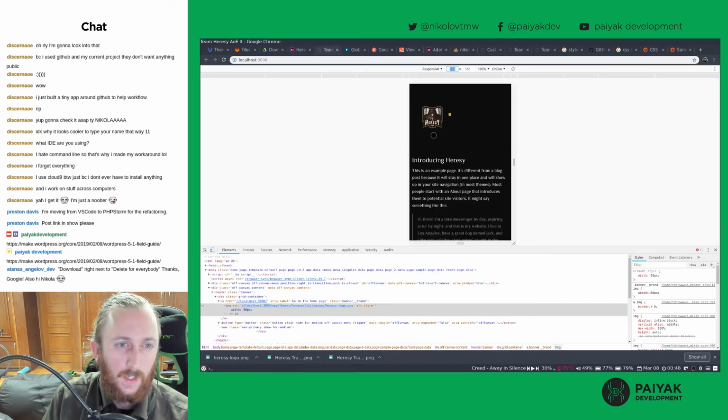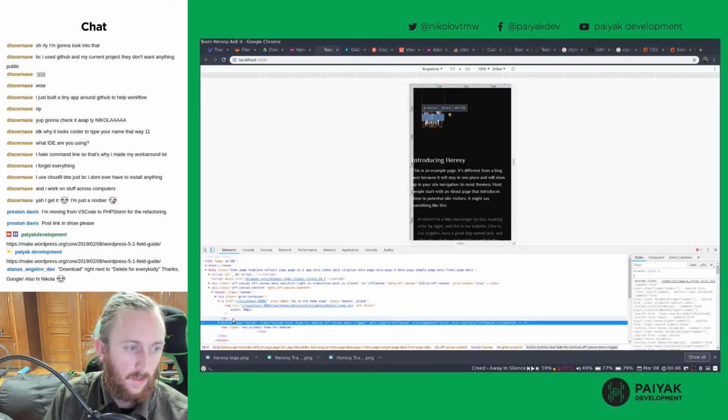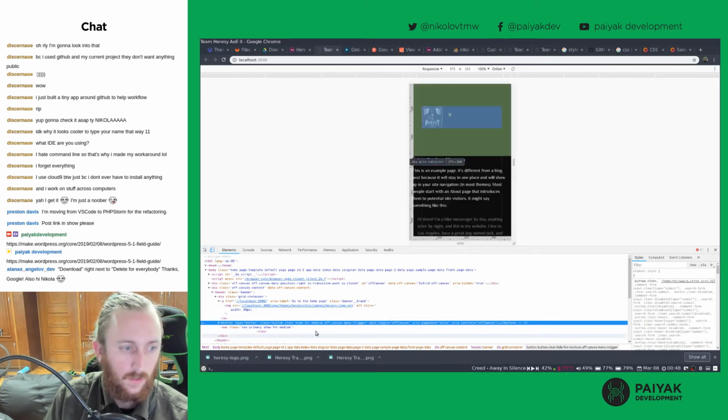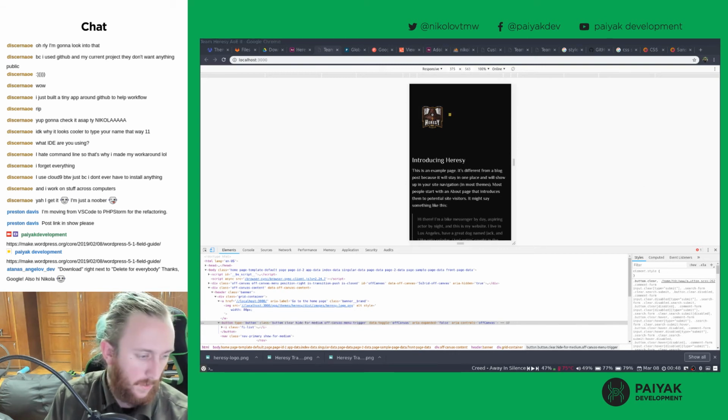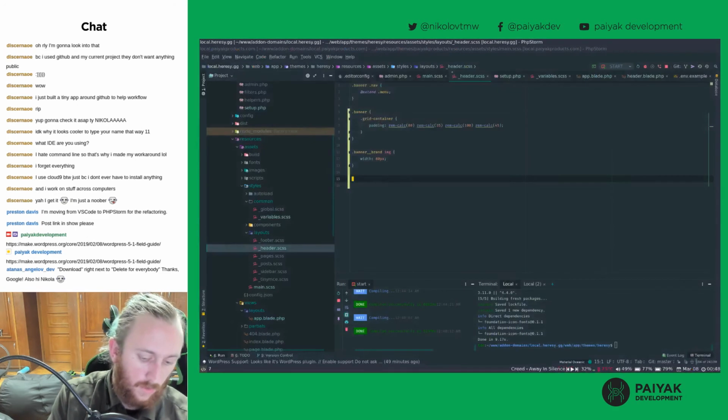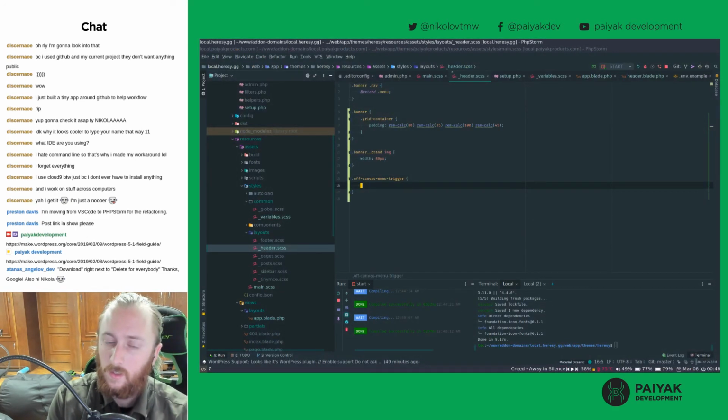Yeah. The next thing would be to make this menu icon go on the other side. So I guess off canvas menu trigger is how I'll target it. And let's say that it's going to float to the right.